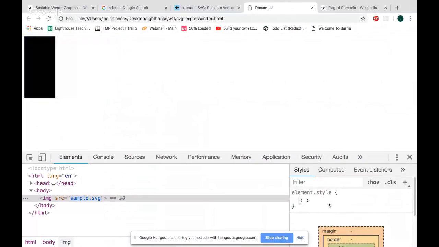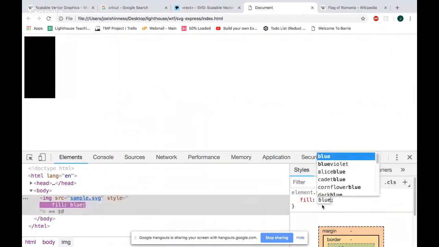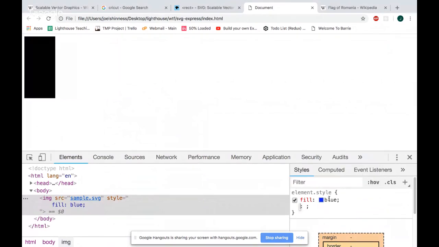Well, I'm going to change a thing here on the element style. This is also something I could add as an attribute. But with any shape, when we're changing color, we care about two things, the fill and the stroke. In normal HTML, this would be background and border. So the fill here, we're going to say is blue. Doesn't seem to change that.